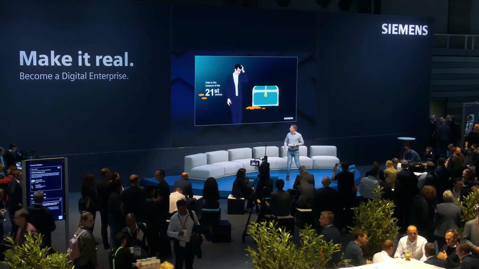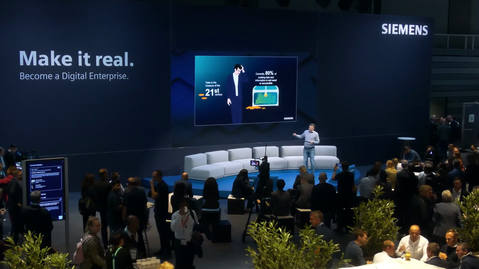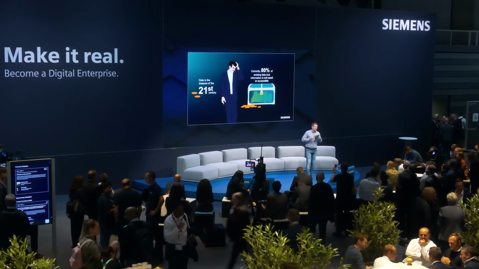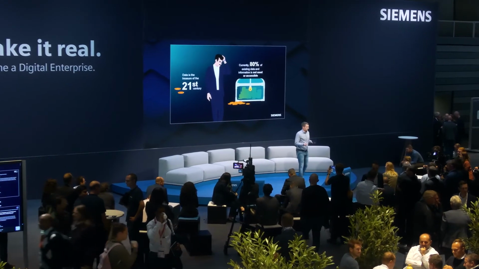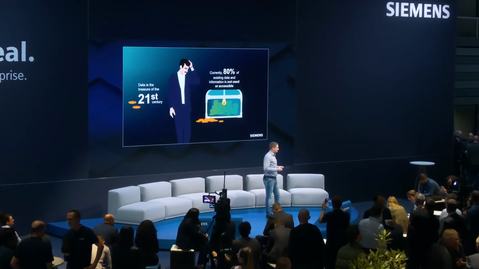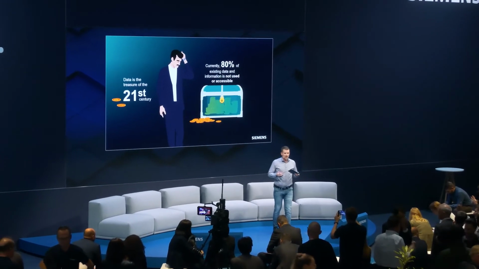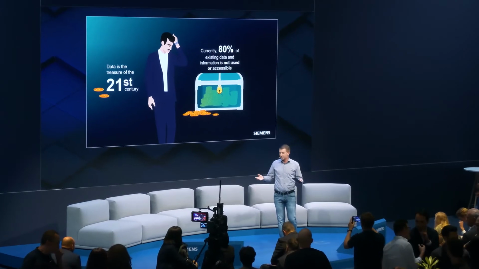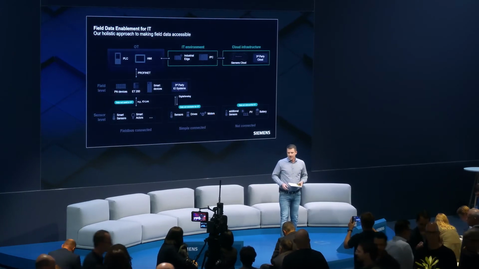That was also what we figured out. It's about 80% of the data in the machines are not used today. So they are not used or not accessible. And that's exactly what we're going to change, where we're going to help you in your machines to get the information out. But where is all of that coming from?